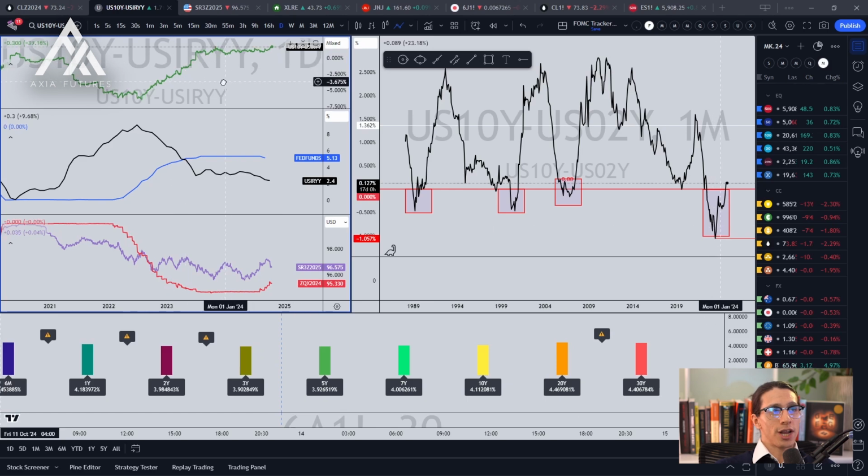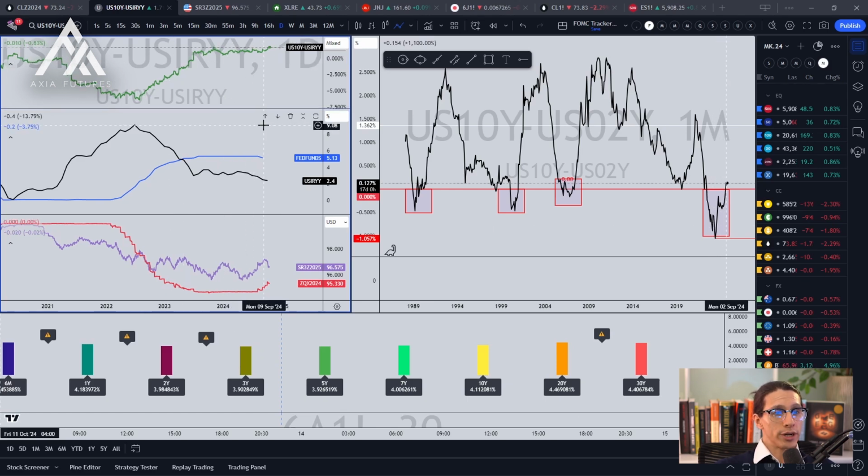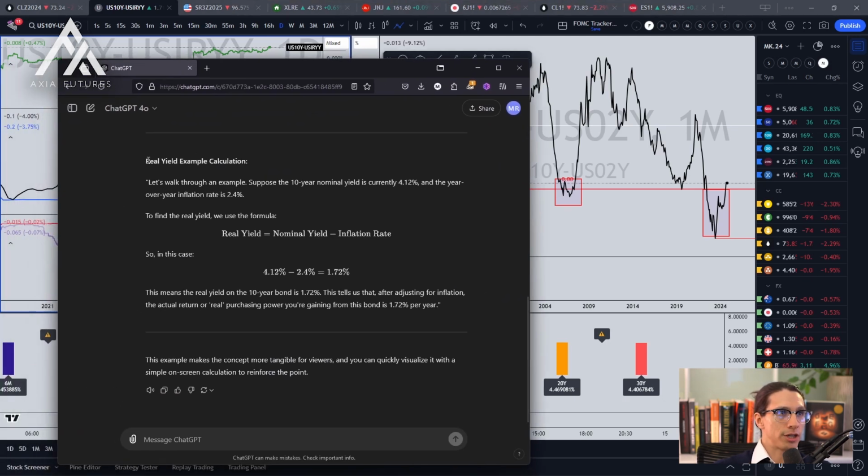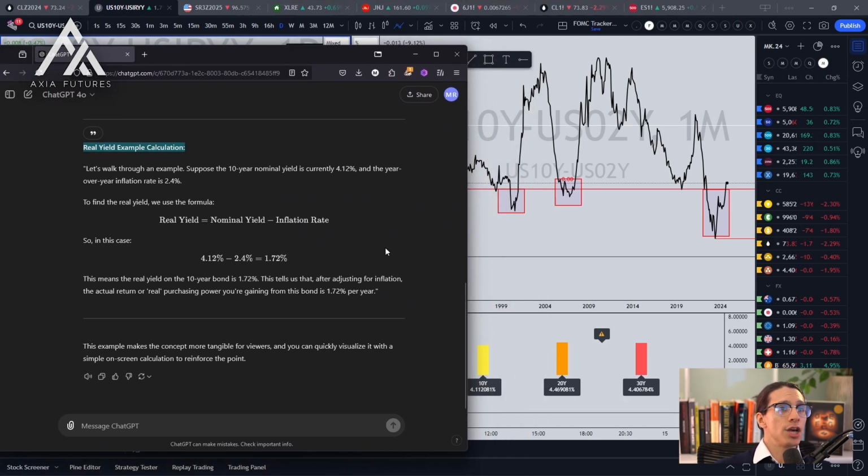What's important to understand here is that the real yield is calculated by looking at the nominal yield, so these yields here that are constantly changing based on price, minus the inflation rate. Okay, folks. So just to visualize this for you, you can see here on my chart, real yield example calculation. Okay. So as you can see, I'm hovering here on the 4.112.